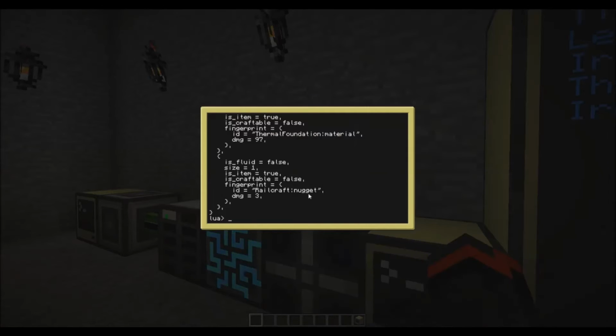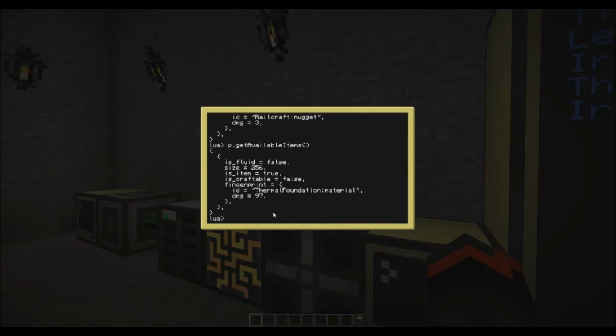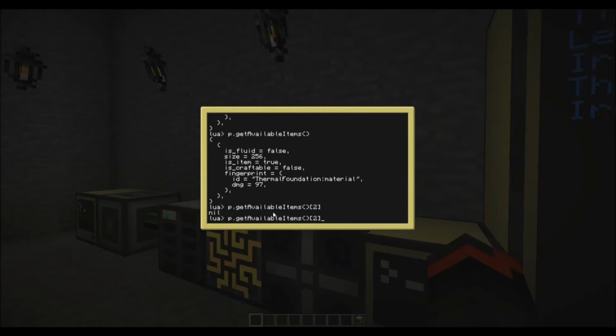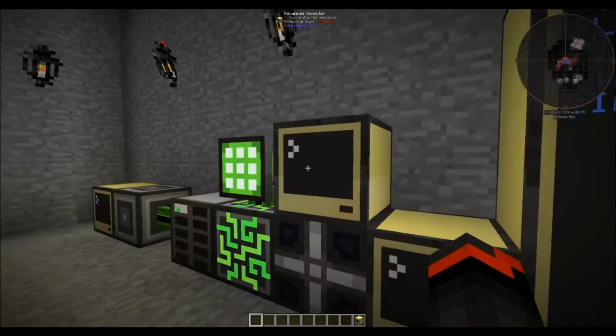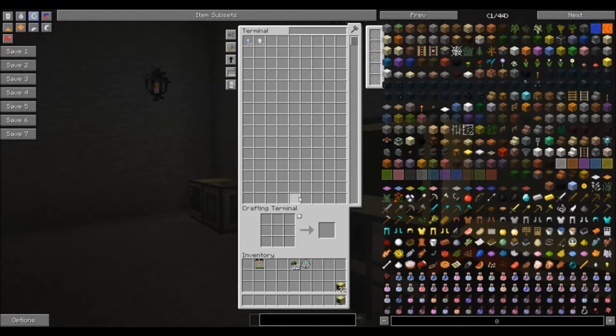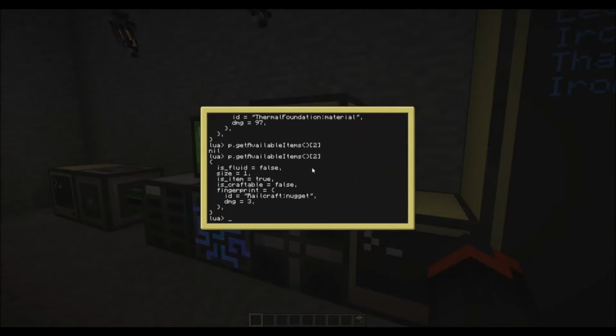Now something I didn't show you is, how do I get the specific items? How do I get the size? How do I get the item ID? How do I get the damage? Well, doing this, it shows it all. But what I want to do is get down to the specific item. Now you can see I have 2 items in here, and I want to pull the second one. So if I want to pull the second one, I'm going to do a bracket 2. Do I have 2 in there? I don't have 2 in there. Let's put that one back in. So if I want to pull the second one, now I can do bracket 2.